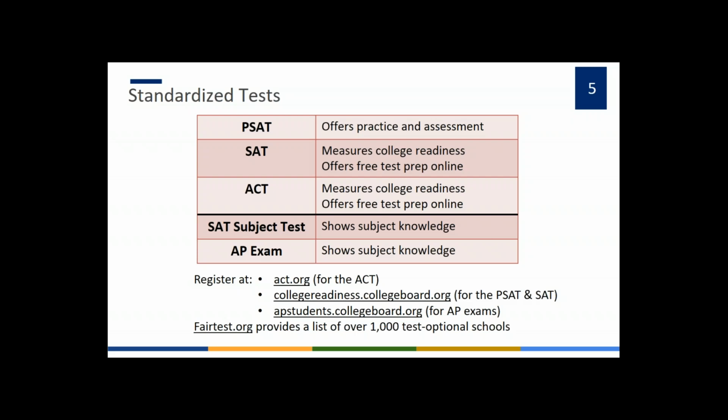And it's also helpful for students to know about fairtest.org. That's a website and it lists over 1,000 colleges and universities in the country that are test optional, meaning students don't have to submit any kind of standardized test score in order to apply. Now, many of these schools will tell you that they are test optional and they do want to see the test scores of students who have done well on the SAT and ACT. So those tests can still be considered in the application for admission if students do want to submit them, but they're not required. So if you have a student who just really doesn't test well, you might want to consider that list.